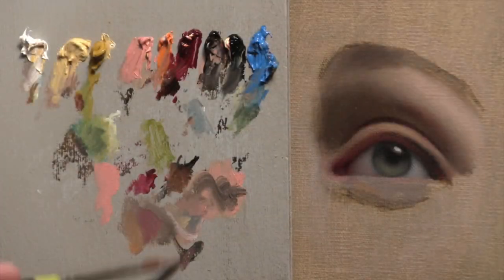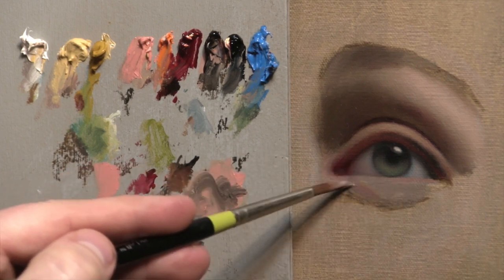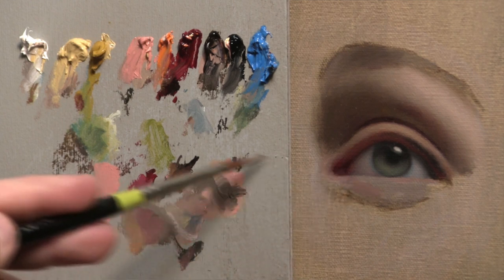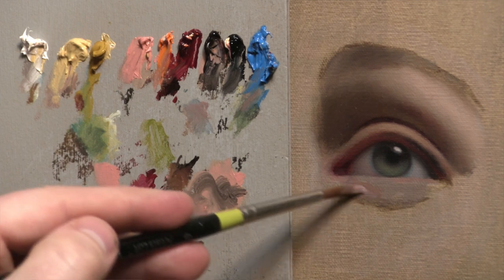On that lower eyelid, the front plane is sort of translucent — light is passing through it. So you get that redder hue and that more chromatic saturated color that makes it look more like flesh, translucent flesh. That's the flavor of life and naturalism. You really want to go for those chromatic moments because it gives it that little touch of life and realism.